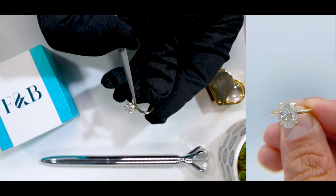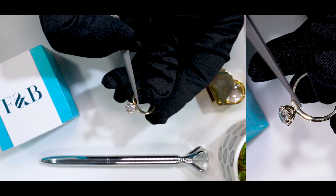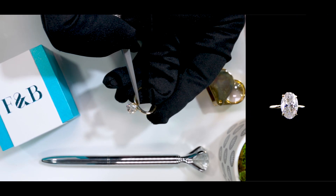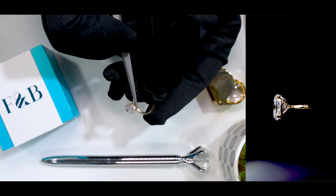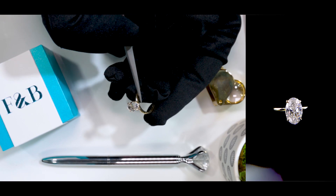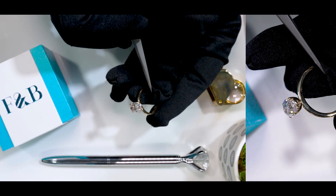In regards to flush bands, I do want to emphasize that you have to work with a professional jeweler to measure and make sure they have the proper measurements in order to make it flush, because if it's a thicker band it won't fit, and if it's too thin it won't be flushed. So that extra spacing will allow a nice either solitaire flush band or a band with natural diamonds.